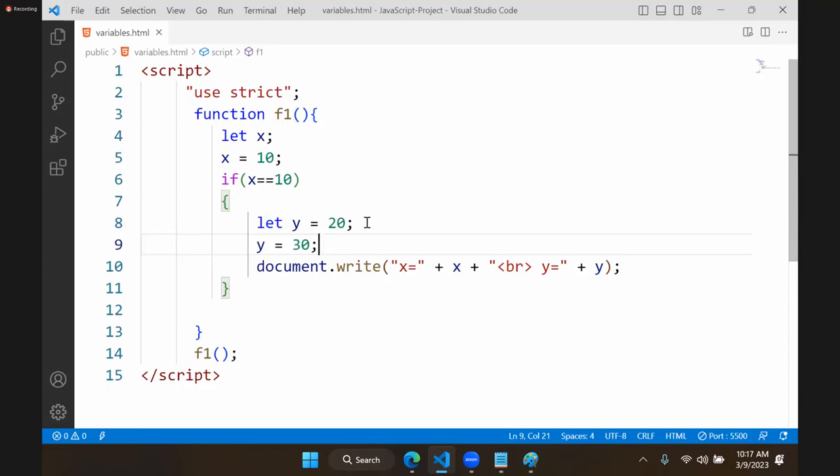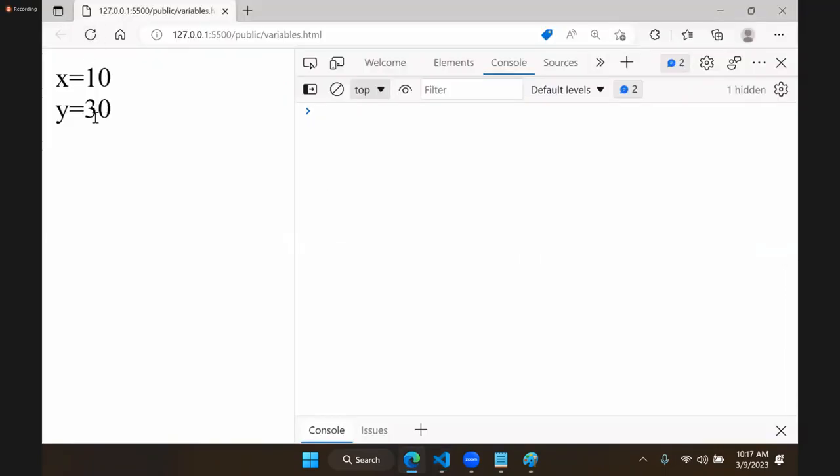Am I doing that? No, I am not redeclaring. I am assigning. let allows assigning. let allows declaring. let allows initializing. Assigning means it is allowed.